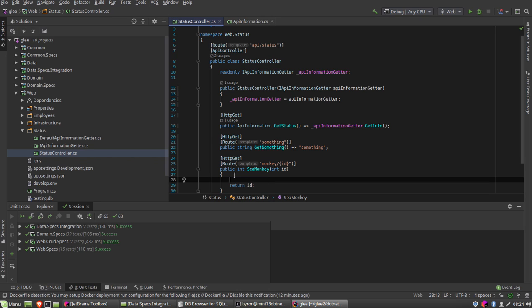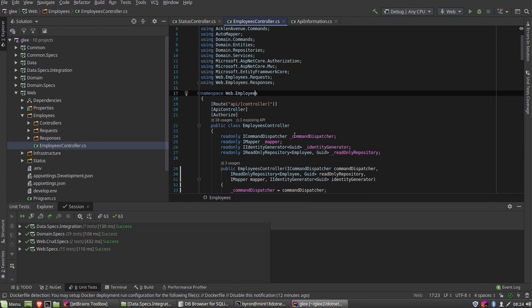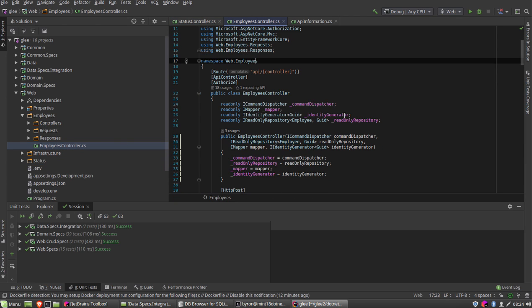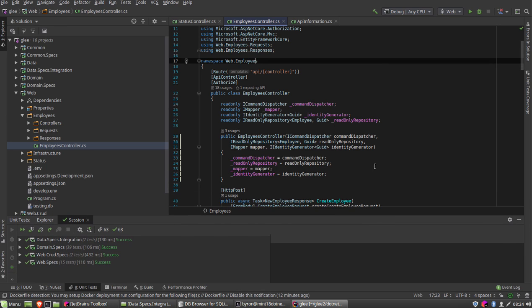Okay, so let me run over here to the employee's controller, and we'll look at a few of these things in a little bit more detail because the employee's controller is much more developed. Here again, you see that there's a route. Now this route is special because it is using this kind of wildcard inside the route.